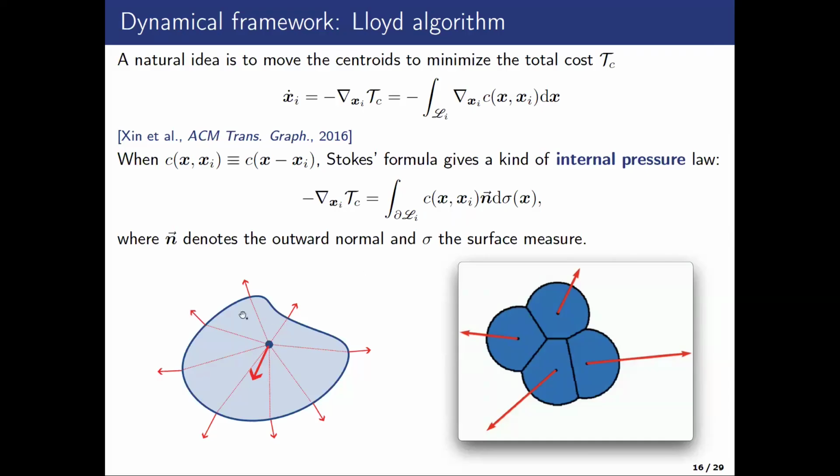So if you have a Laguerre cell that has this shape, around it is just a void, and here is the centroid, the xi. For each point on the boundary, there is a normal, and on the normal you weight that point by the cost that you choose. It's a bit like you integrate all these elementary internal pressure forces to compute the total force, and you apply this force to the centroid. It's like an internal skeleton that will move the position of the particle so that the particle will restore its preferred shape.